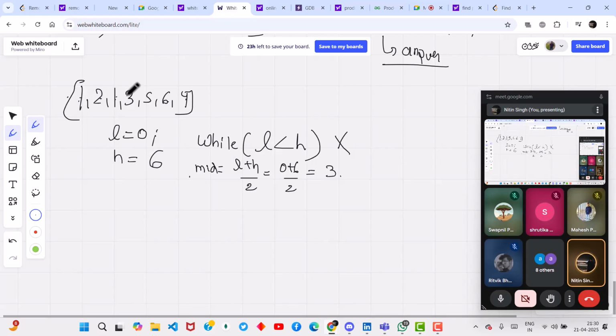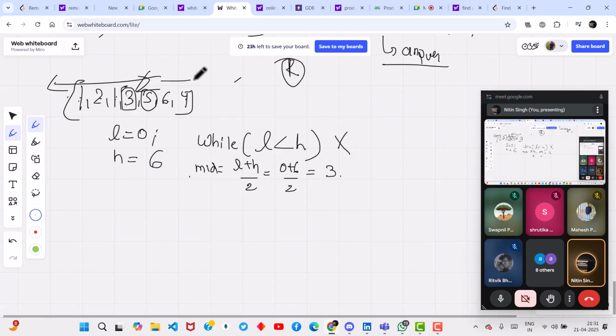Now you have to check whether the element at the middle index is greater than mid plus 1, or less than mid plus 1. So what is the scenario for that? If my 3 is greater than 5, that means my 3 can be one of the peak elements. And if my 3 is less than 5, that means 5 can be one of the peak elements. Because if my 3 is greater than 5, the rightmost condition for a peak element is true. Now we have to check for the leftmost condition. And if my 3 is less than 5, that means 5 can be the peak element and the left condition is true, that is 3 is less than 5. So I'll have to move in the right part of my array.